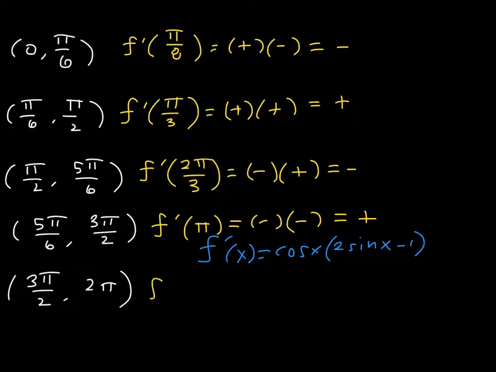Finally, f prime of something between 3 pi over 2 and 2 pi, maybe something that's convenient. How about something like 5 pi over 3? I just chose that, okay? It's one of our special angles. 5 pi over 3, we're in quadrant 4, and cosine is positive there, so I know this will be a positive value. Positive 1/2, right? And then sine of 5 pi over 3, in quadrant 4, you're negative. So this is going to be a negative value, 2 times a negative value, and then minus 1, so it'll remain negative. So this is a negative interval.